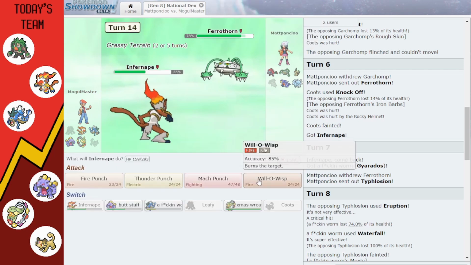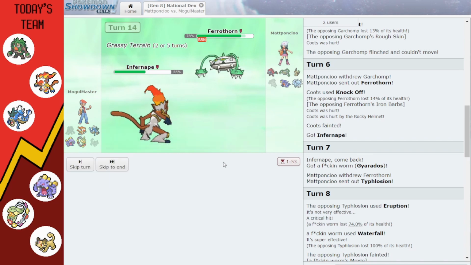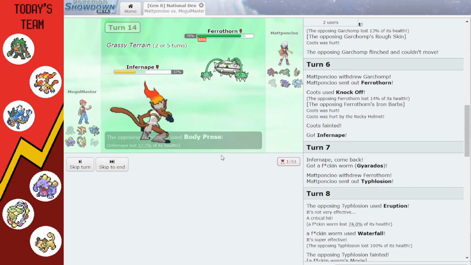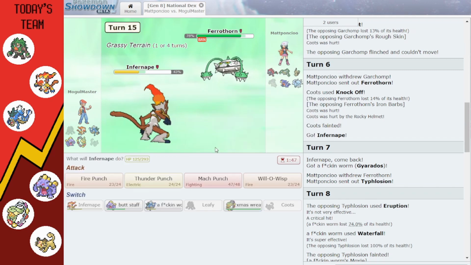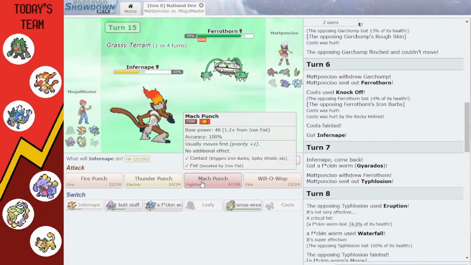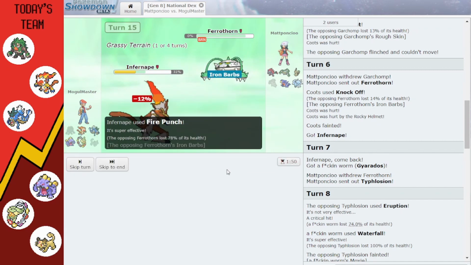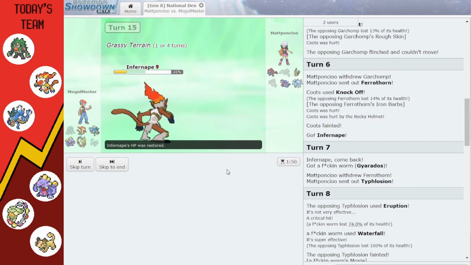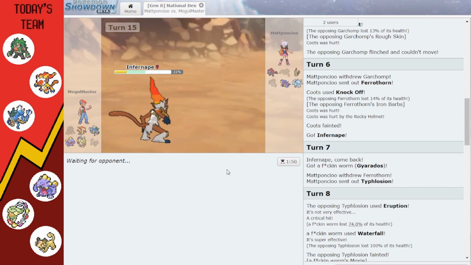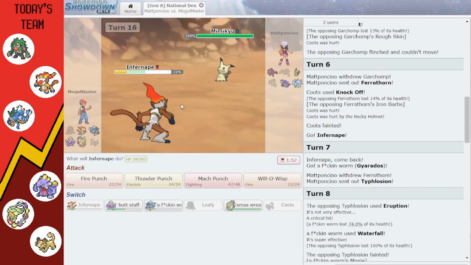Okay, well, let's go into Infernape, and let's just Will-O-Wisp whatever comes in. If it's the Ferrothorn staying in... Okay, yeah, that doesn't do too much. Does he think I'm gonna Fire Punch here? Maybe. Maybe he does. I'm gonna Fire Punch here. That picks up that kill. We're gonna take a lot of damage there, but at least the Ferrothorn is gone, and it's back to being a 4v4. Okay, Mimikyu has now hit the field.